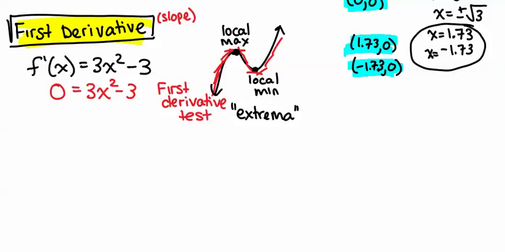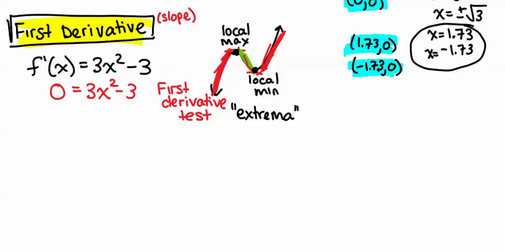So the first derivative test, we can use the derivative to find out where the max and mins are. So to find out where our derivative equals 0, it will tell us if there are any max and mins. And it can also just tell us the values of our slope. So it can tell us these sections have a positive slope, the red sections, and the green section has a negative slope. Sorry. Okay.